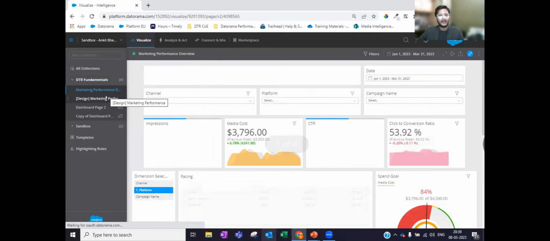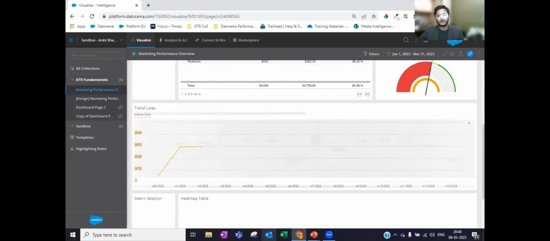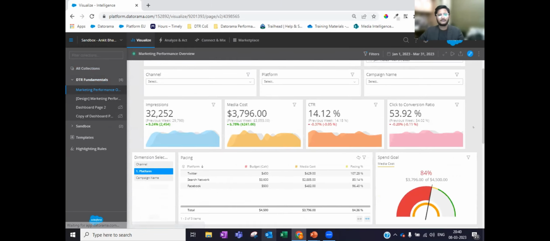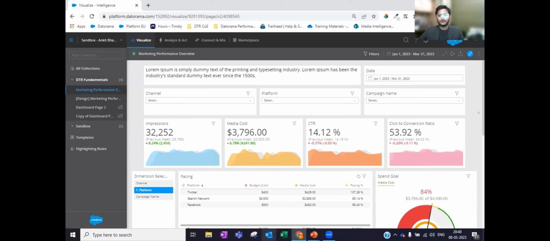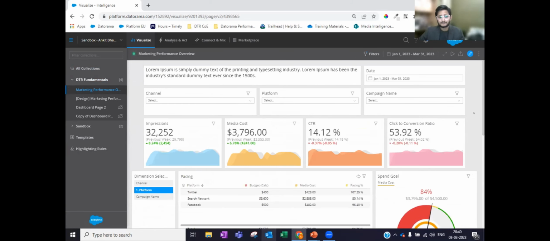So now coming back to where we want to start with the basic Datorama dashboard, using the native widgets, and not going overboard with it, right? So before we get into that, just a bit of context as to what you're seeing in front of you. This is basically a simple dashboard that we created. So when we create a dashboard, we have to answer certain questions for ourselves, and then those lead to further questions that we can then ask, right? So the questions would be, what is the purpose of the dashboard, right? And who are the stakeholders that I'm creating it for?